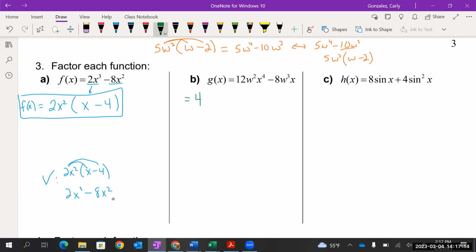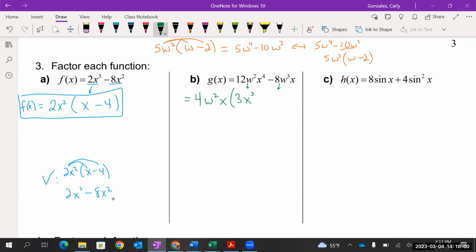And now we're going to factor out the lowest power of each variable. So between w squared and w cubed, I can pull out a w squared. And between x to the fourth and just x, I'll pull out the x. So left over from the first term, if I factor out a 4w squared x, I factor out the 4 from the 12, and I'm left with 3. All the w's are factored out, so I have no more w's left, but only one x was factored out. I had x to the fourth, so 1 got pulled out, and now I only have x to the third left.